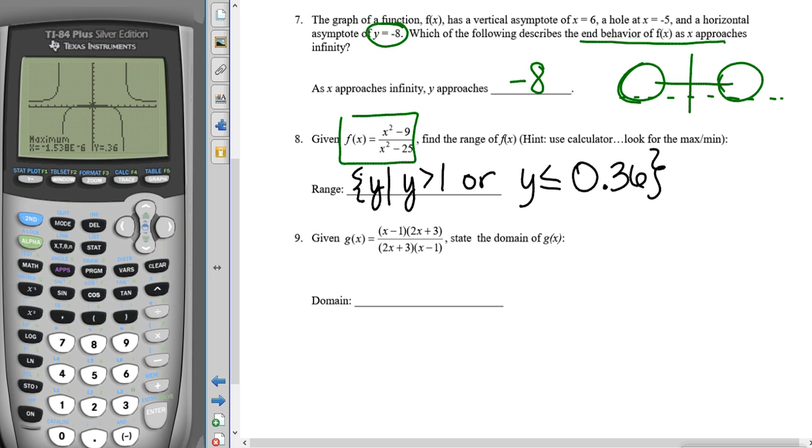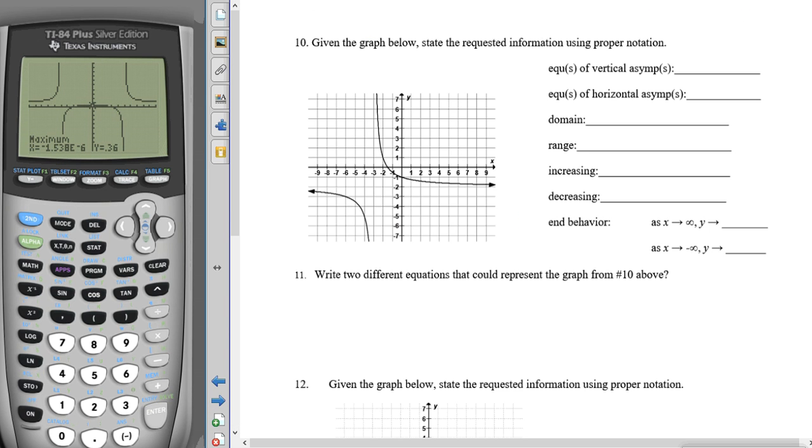Okay. Let's look at number 9 here. On number 9, it asks you for the domain. The domain, I can never equal 0 in my denominator. So x such that x is not equal to, if I set this first factor equal to 0, I'm going to get -3/2. If I set the second factor equal to 0, I'm going to get 1. And realize it doesn't matter that all these guys would reduce out. Those would still be holes in the graph, but there's still restrictions in the domain. They're excluded values from the original function. Okay, do I have anything else on this page? No. All right, jumping over to the next one.